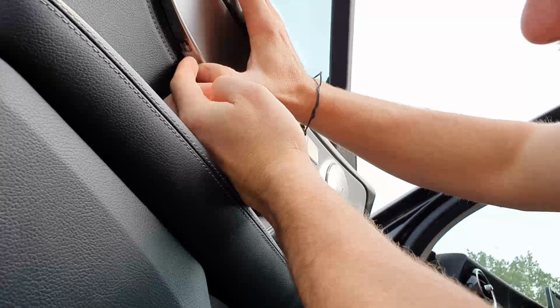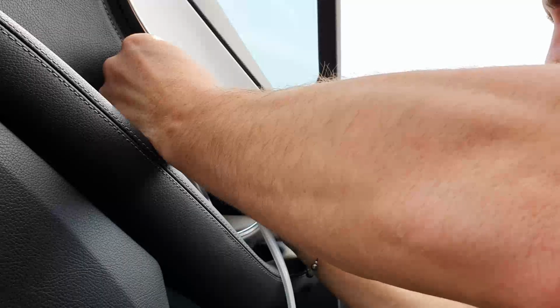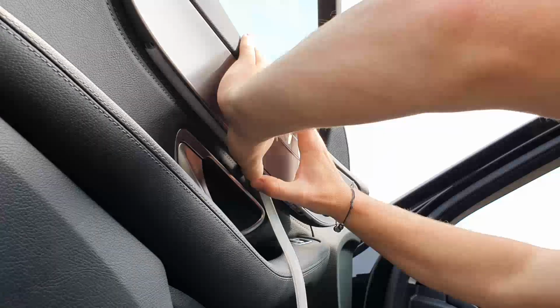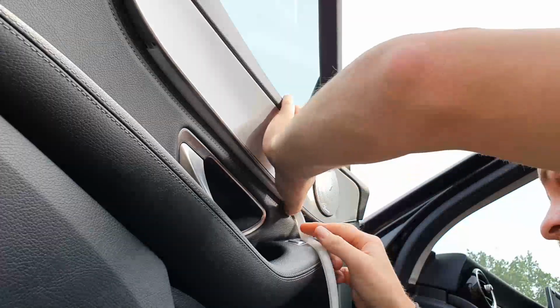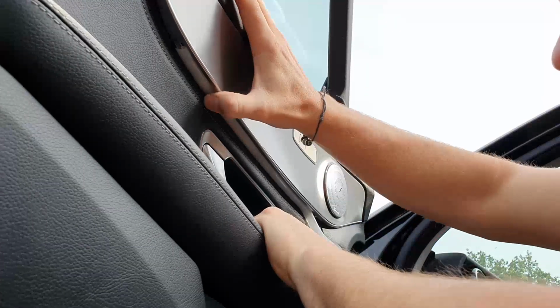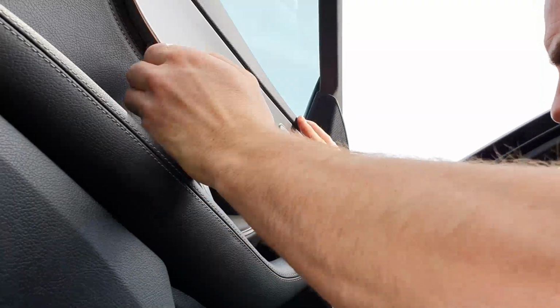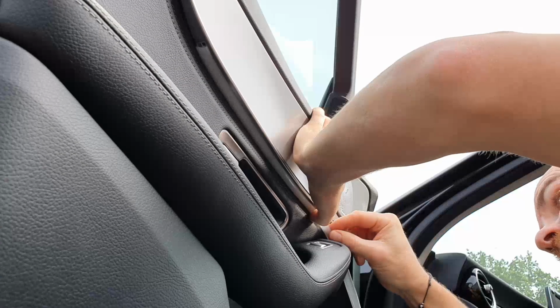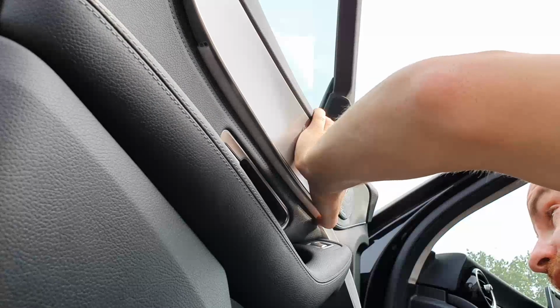What I would suggest is working out how long you need it first. I've kept it on the roll because I'm going to put it into place, make sure it's all flat, and then cut it to length, because what you don't want to do is cut it too short or too long because of its stretching. Once that's in place, I'm just going to use my finger to mark where it needs cutting.